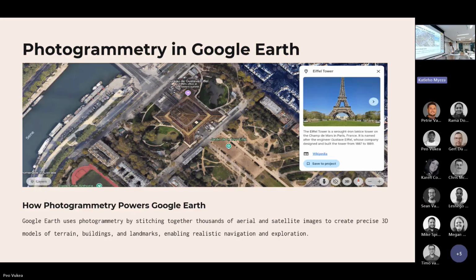And then I also mentioned Google Earth. Earth also uses 3D buildings, mountains, cities, and this is all done from thousands of aerial images stitched together with this photogrammetry. But then they also do use 360 photography for the street view.